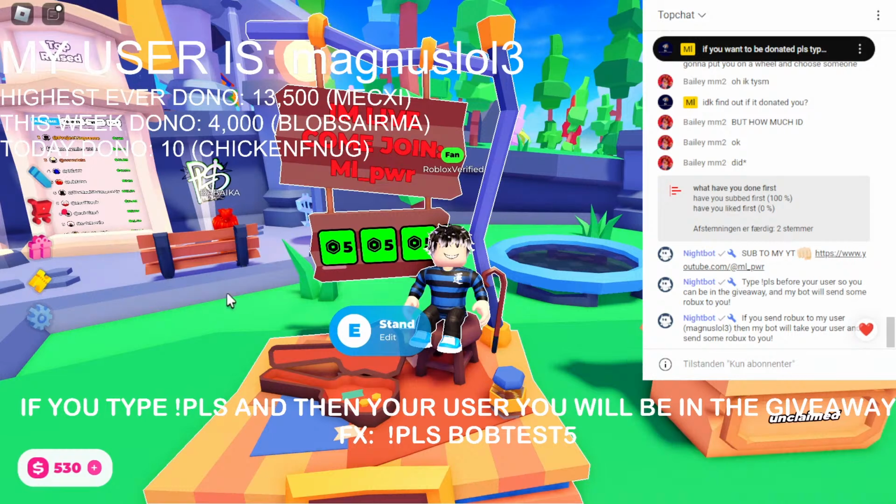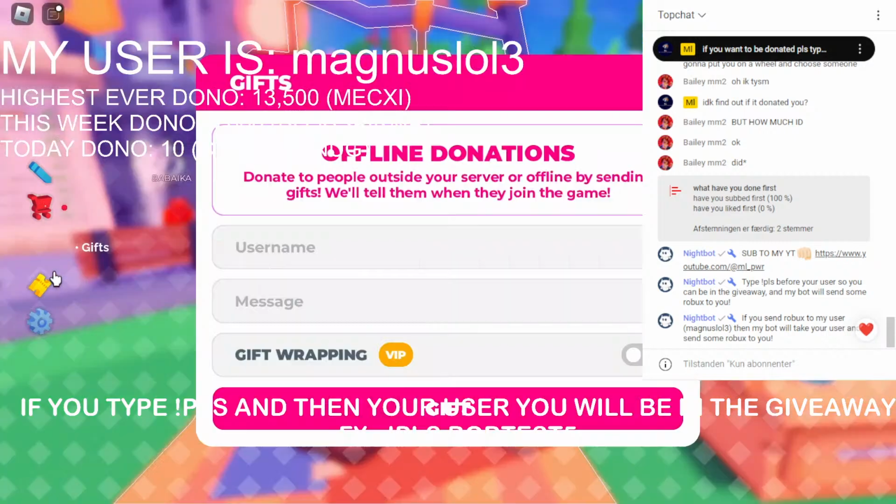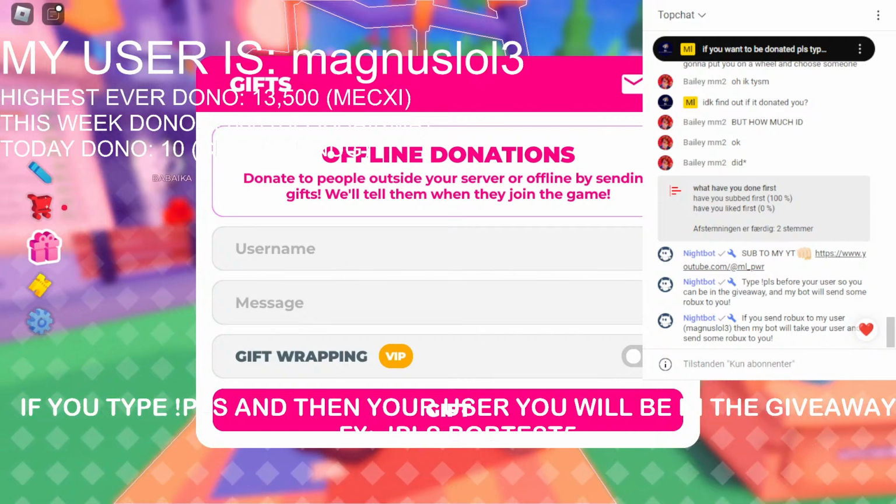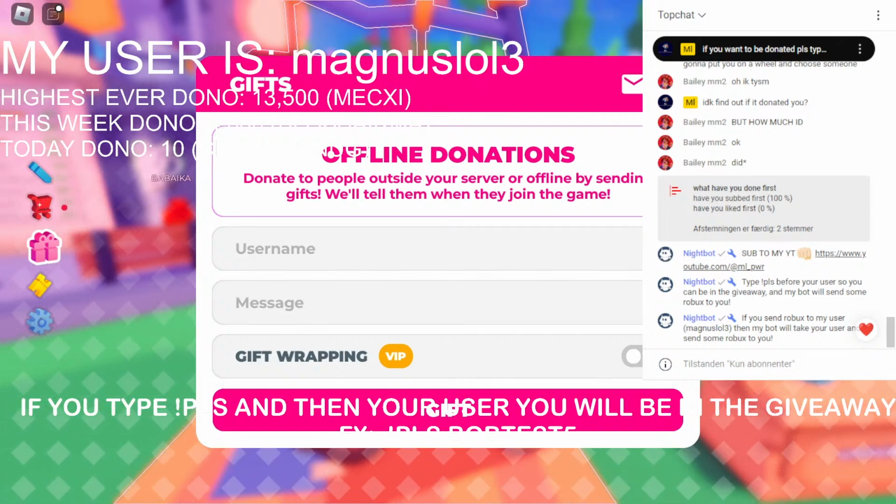Now most people would just leave it at this ugly color and put it somewhere on their screen. But I actually have my own trick that I like to do that not a lot of people know, and it's super simple. I'll show you guys how to do it right now.